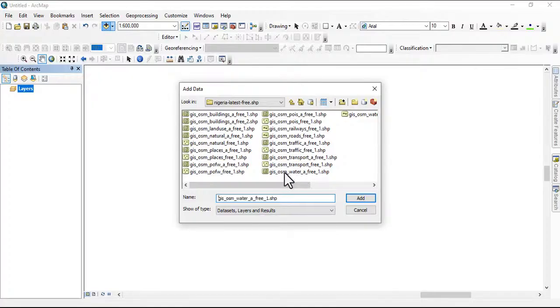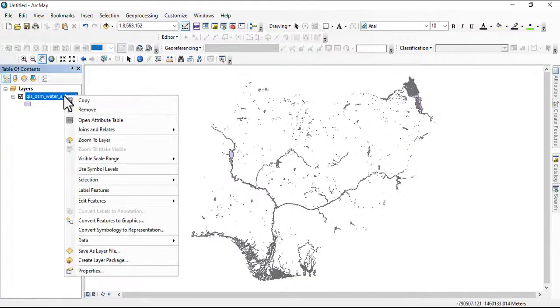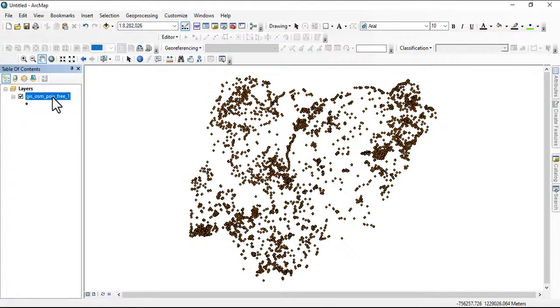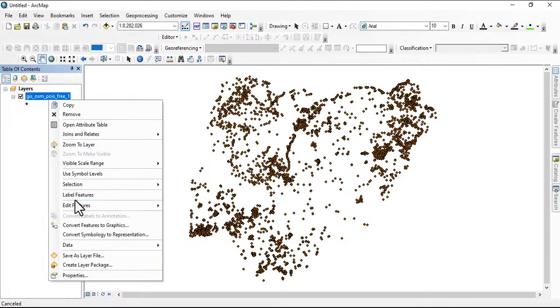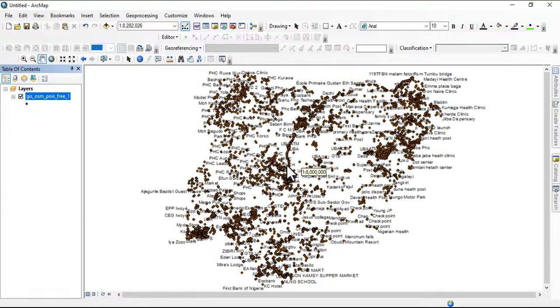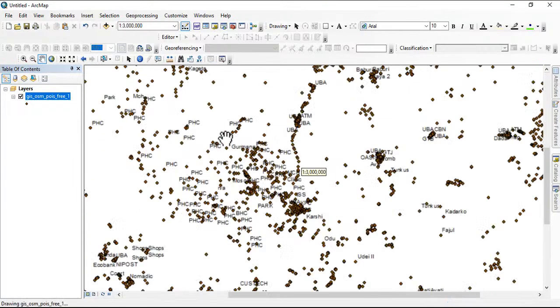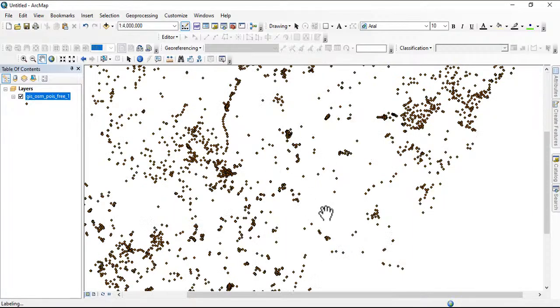All right, then we have waterways, water bodies across the country, and we have places of interest across the country. In this places of interest, schools are inclusive, different things, mosques, churches, and a lot of other things are included in this point of interest. So you can see you have UBA ATM, different things. All right, so PHC, I don't know whether it's primary health care. I believe so. So you'll see different things within this data.